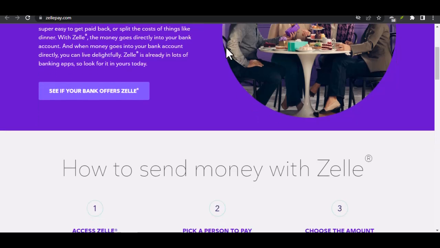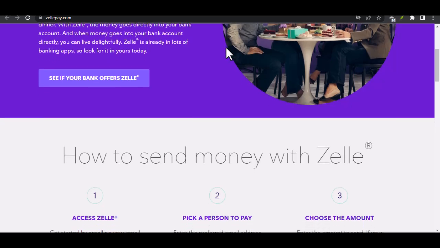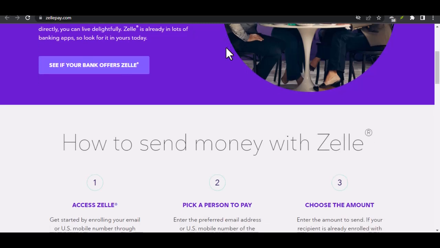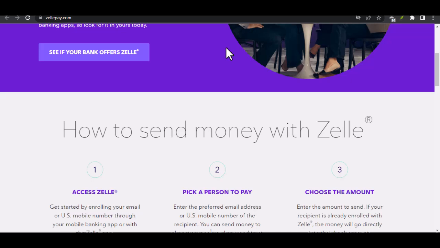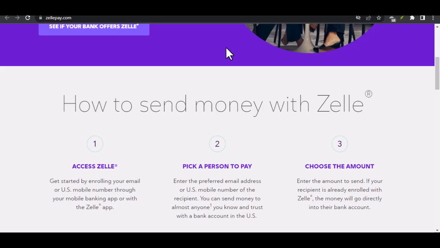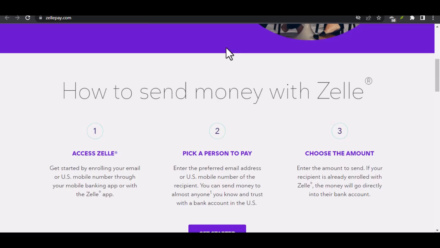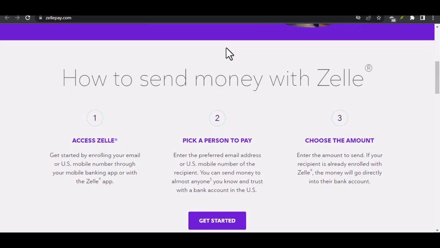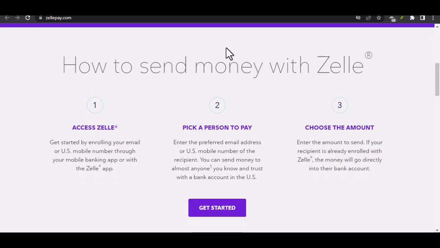Can you actually link all those tokens to one bank account? The short answer is, yes, absolutely, you can. Zelle actually makes it pretty easy to manage multiple email addresses and U.S. mobile phone numbers under a single enrollment. This is a huge convenience, because it means no matter which contact detail your friends or family use, the money will always land in the same checking account. So let's walk through exactly how to set this up.